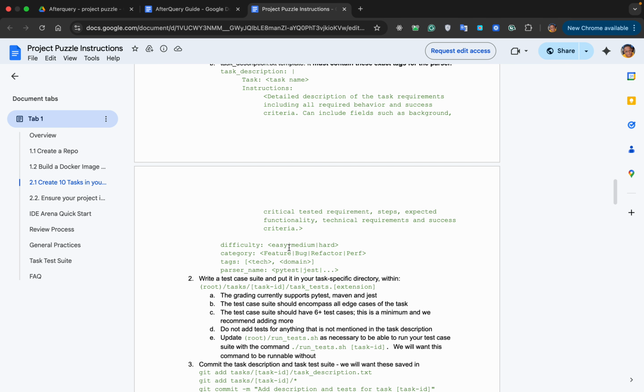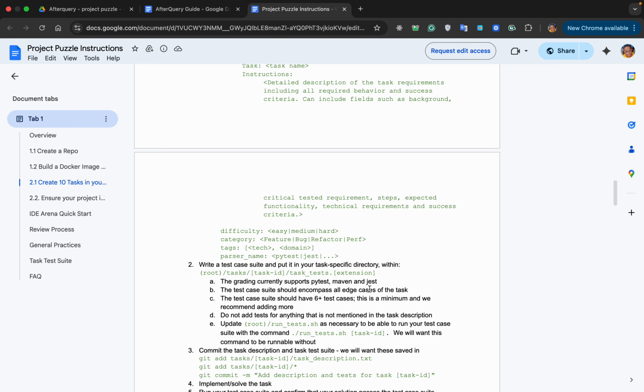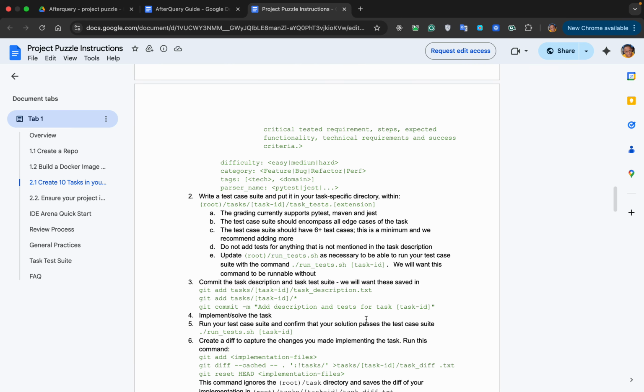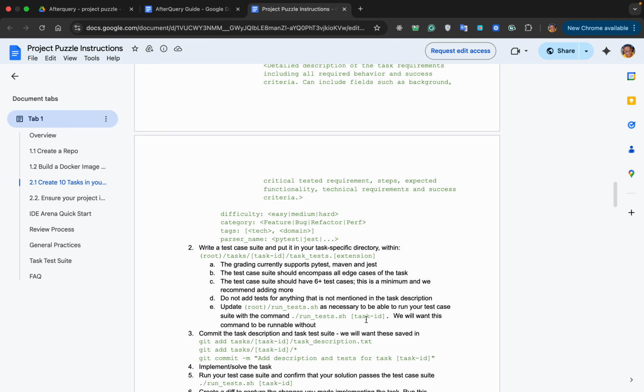It might be any unit testing framework, PyTest, Jest, Maven, whatever. But they stated somewhere that they only support PyTest, Jest, and Maven for now. They don't support GTest, whatever other testing framework you're using, or Cypress. So we'll be going for PyTest here.